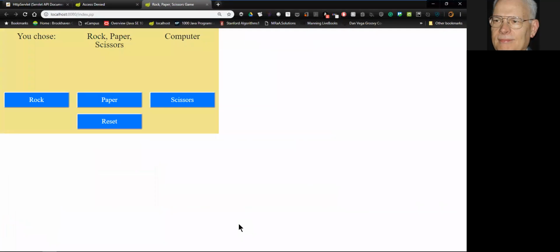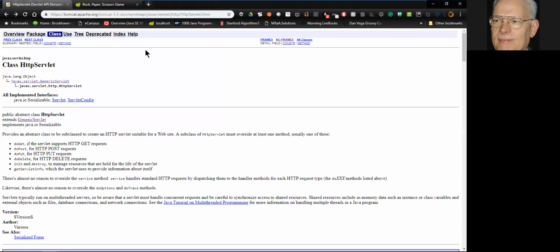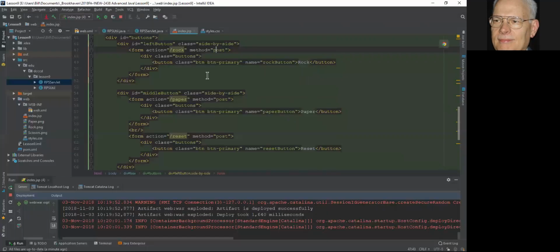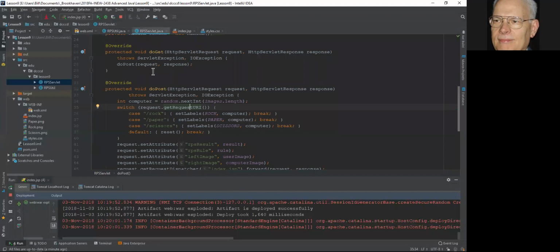And so it pops up localhost 8080 index.jsp. Now when I click on rock, we do see rock in the URI or URL, whatever. Strange, I've got to figure that one out. That's strange because it does say method post. But because I wrote the servlet so that both get and post go to the same place, they're all going to end up here anyway.